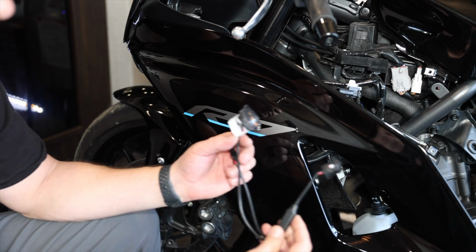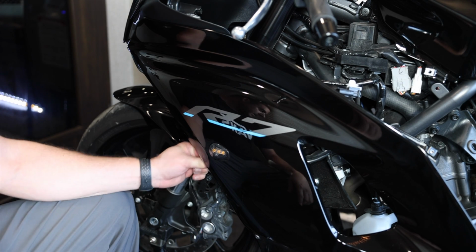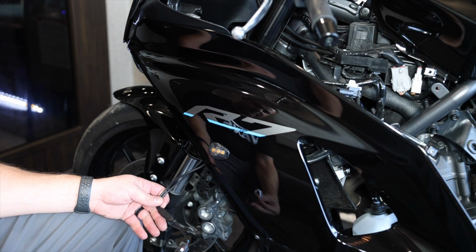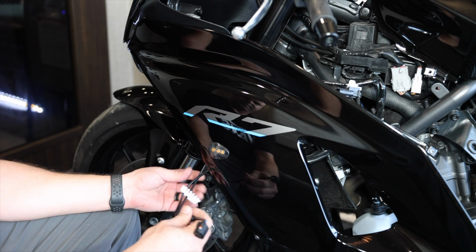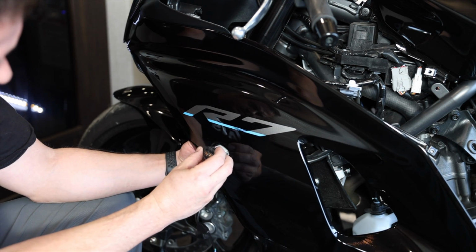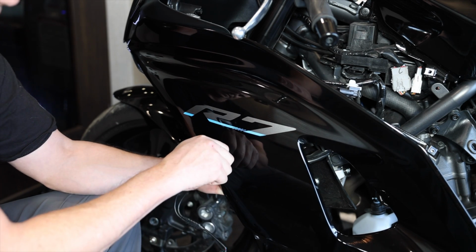So just like we did the other side, we have the light here. Go ahead and run it through. Looking nice and flush and clean. I've got the cable coming out here on the other side. So I'm just gonna run my little plastic clip over, line it up on the back side, and run it through till it's nice and tight.